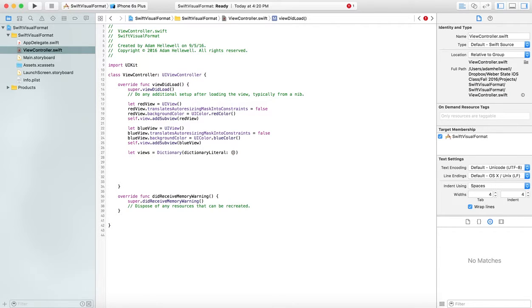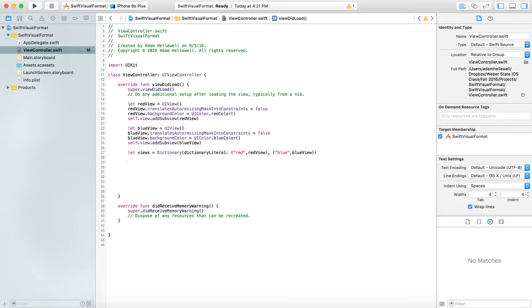A dictionary literal, and we'll call this first one red, and then we specify what it is. It is our red view. And then we have another one, and this is just key value pairing. So we'll call this one blue, and this is our blue view. So what we've done is we've created a key called red and a key called blue, and then the object is either the red view or the blue view.